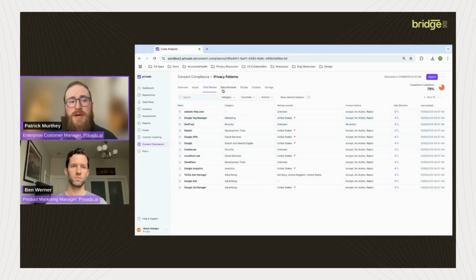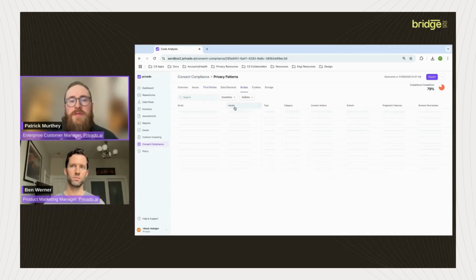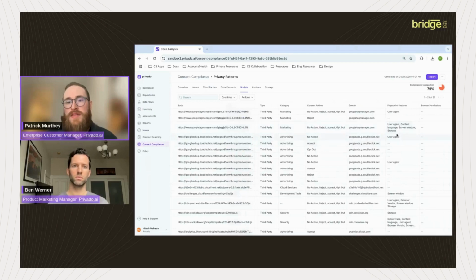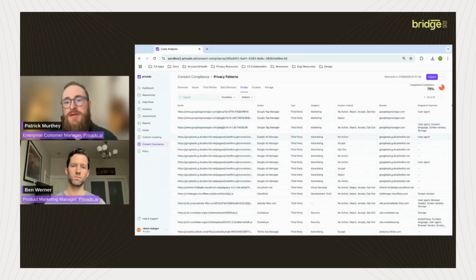We'll pick up on data elements like I showed you with Google Tag Manager. We're getting into more of the minutia. We're also picking up on the scripts. So this is a way for your teams to easily understand what's getting fired on those sites when your users, when your consumers are on there. So you can see we're filtered out by Google Tag. You even get the domains of what's going on. We get some fingerprinting information here as well, and if there's any browser-based permissions there too.